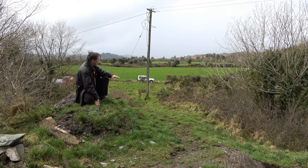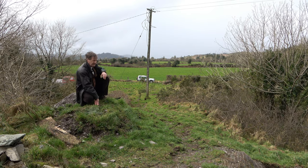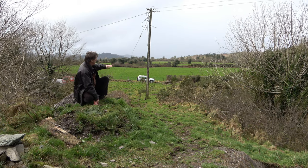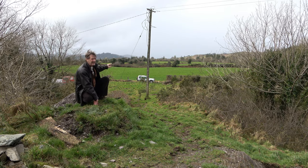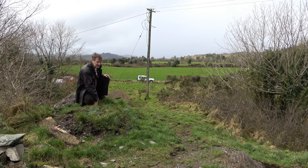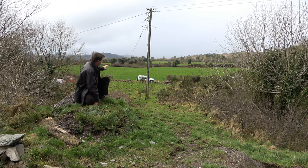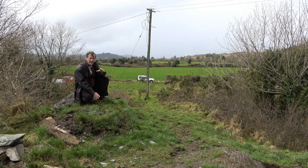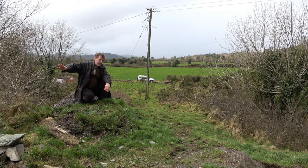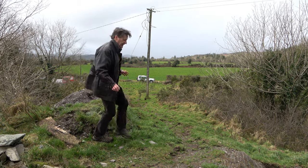We did a preliminary trench last year for the archaeological permit, but had to fill it back in and it's now getting overgrown again. We'll have to go back in — especially down in the flat area — to excavate before installing a car park or septic system. There's a lot of potential down there. One thing that baffled us, given the logic that must work in archaeology, is that this was a poor approach to the castle if you lived and worked here. Eventually we discovered what might be a ramp on the other side, which we'll have to examine later.